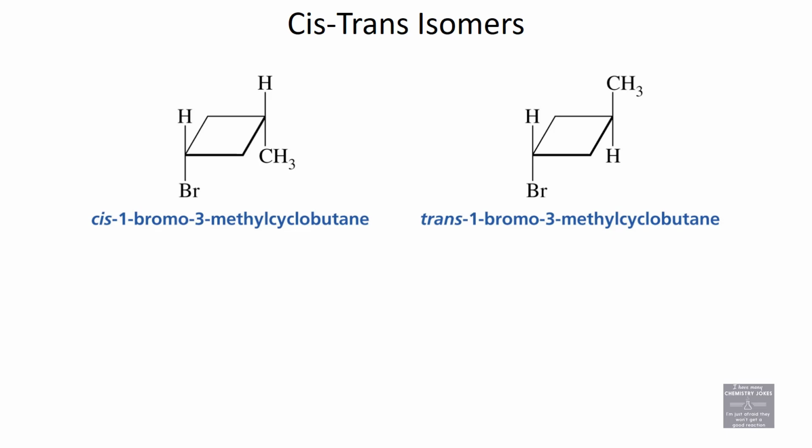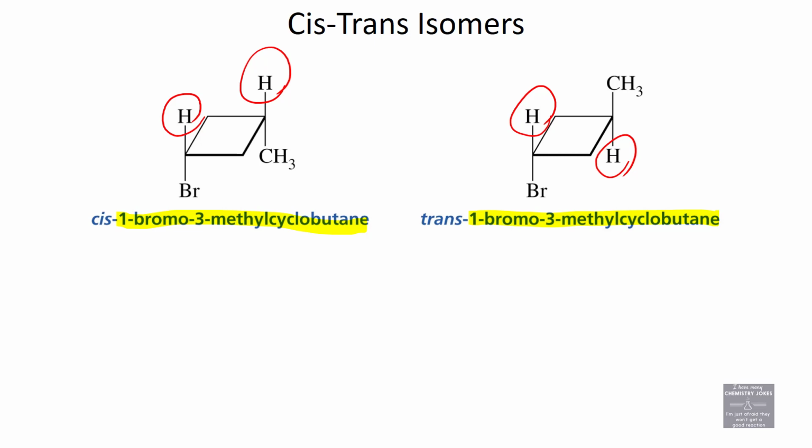Why are they cis-trans isomers? They both have the same connectivity as far as what is attached to what, but spatially they have different arrangements. Bromine and methyl are pointed down in this one. Bromine and methyl are pointed opposite directions, one up, one down, in this one. So if you consider the hydrogens as well, you could say both hydrogens pointed up, same side, cis. Hydrogen one up, one down, different sides, trans. These are cis-trans isomers, also known as geometric isomers, different arrangement in three-dimensional space.